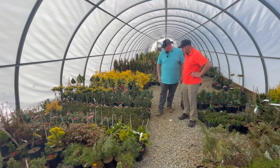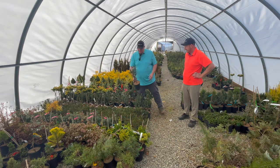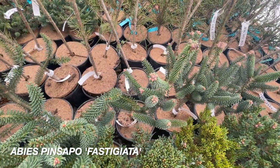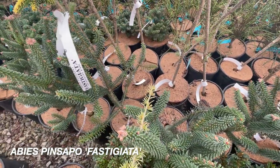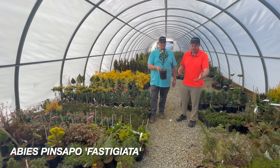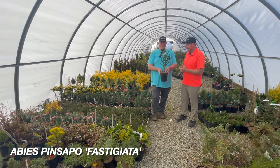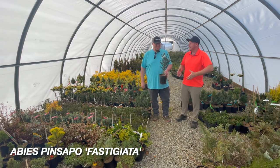You know, there are so many other great ones here. It's hard to just pick a few. This right here's got some great texture too. It looks like a very narrow growing one. Yeah, this is a narrow growing Spanish fir. And again, this is one that's grafted onto Coreana. So if you have high heat and humidity, you want to avoid one that's grafted onto Coreana. But we're right here in Western North Carolina, and it does fantastic. This is one called Fastigiata. For years we called it Fastigiata, but it's actually got an I in it. It's Fastigiata because it's fastigiate. Right, and that makes perfect sense now that we think about it. But this is a Spanish fir that just has that nice narrow habit.